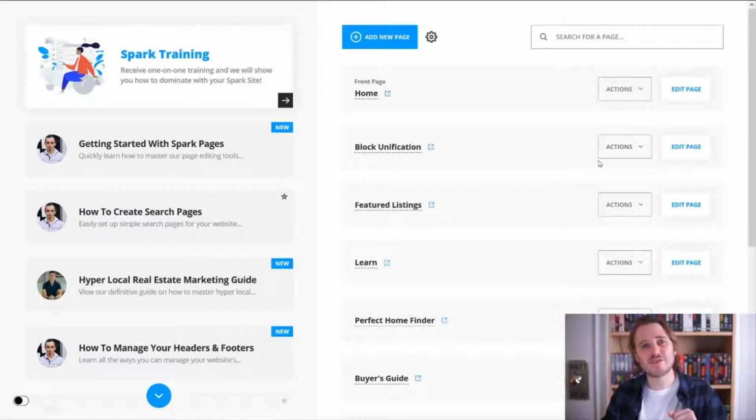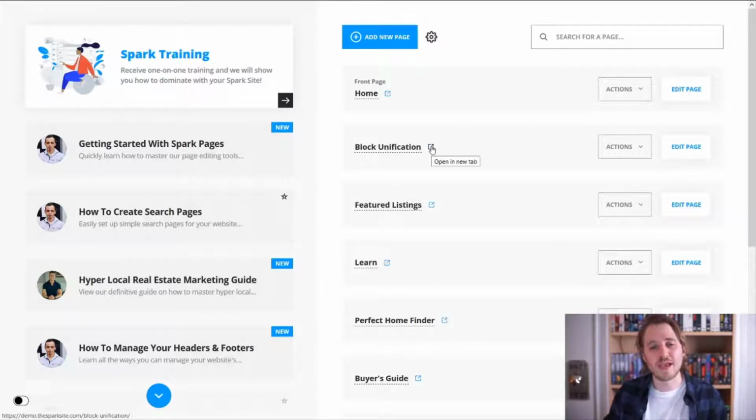Now, outside of these really great success tip changes, on the right, we've also changed how you actually manage this tool. So here for Spark Pages, you can see that you can add a new page at the top, you can search for a page, and on all your pages list below, you can use the actions drop down to edit things like the SEO settings. You can delete a page, duplicate a page, and even edit a page. And on the left here, you can change that page's name or view that page by clicking this little icon here, which will open it up in a new tab.